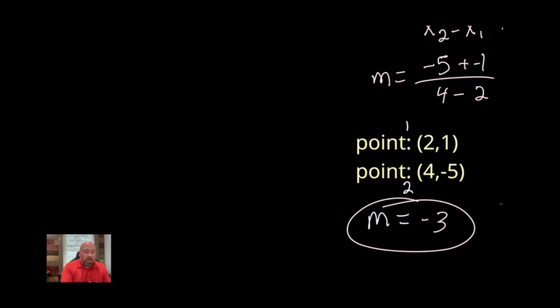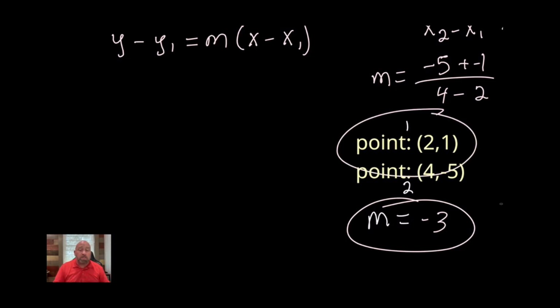All right, so what is that? y minus y1 equals m times x minus x1. Please memorize that formula. It's a really important formula to memorize. So go ahead and spend the time that you need to memorize that formula. All right, now let's just use point 1. We could use either one of these points, but let's just use point 1. So y minus y1, which is 1, equals m, which is negative 3, times x minus x1, which is 2.